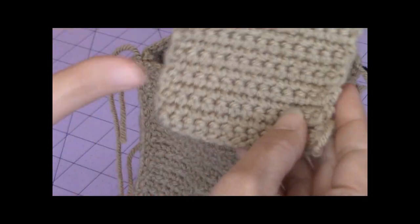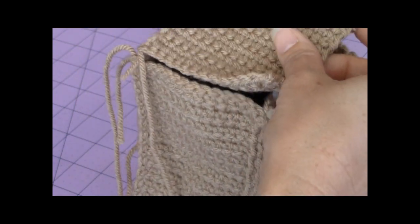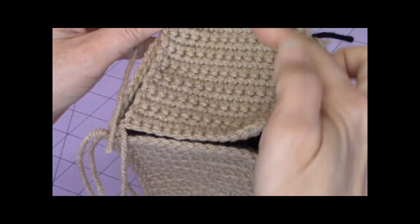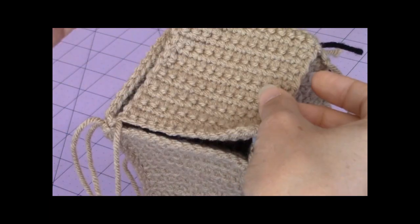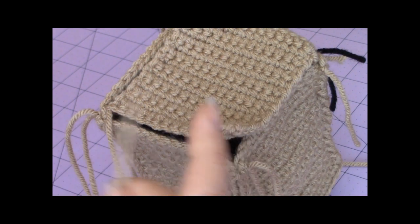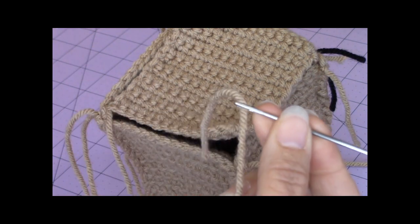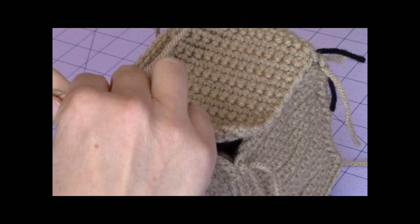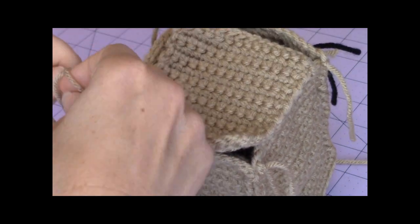So go ahead and grab your top, and we're going to get ready to sew it in place. You should have a long end left for sewing, and it should fit. The lengthwise should fit right on top, so the longer edge towards the eyes and the back of the head. And then you just grab your tapestry needle to get ready to sew it in place. If you don't have a long end that you left for sewing, you can grab the same colored yarn to sew the top in place.